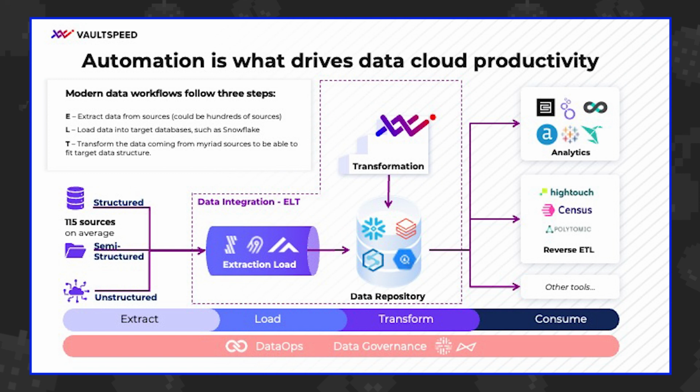Now, what we've seen in recent years is that within the industry, a lot of automation was put into several of these components. For example, in extraction and load, if you look at a Fivetran or an Airbyte, they've built components that can land data from a lot of different types of data sources into these modern data repositories. It's practically all no code. It's very well automated, so there's a high degree of automation there. Same for the actual data repositories. If you look at a Snowflake or a Databricks, for example, the ease with which you can set up a database in there, or a lakehouse in Databricks, has become so easy. It's basically a few clicks and you have an environment set up.